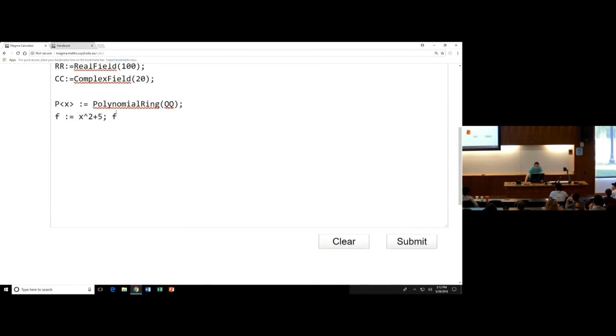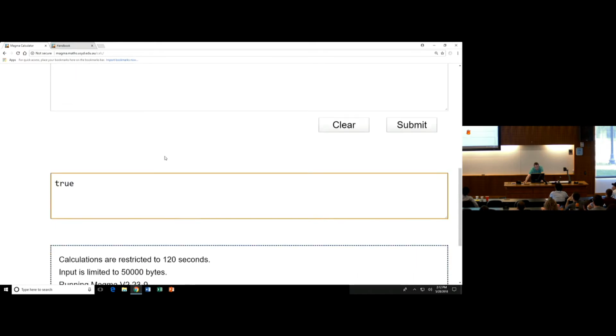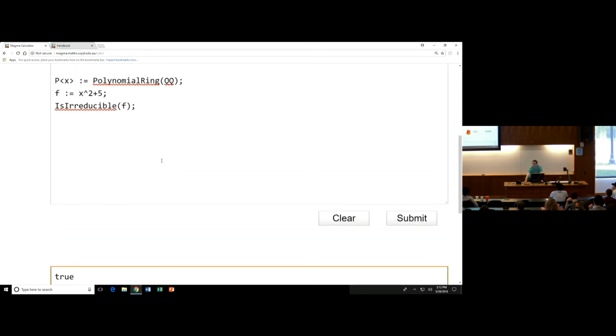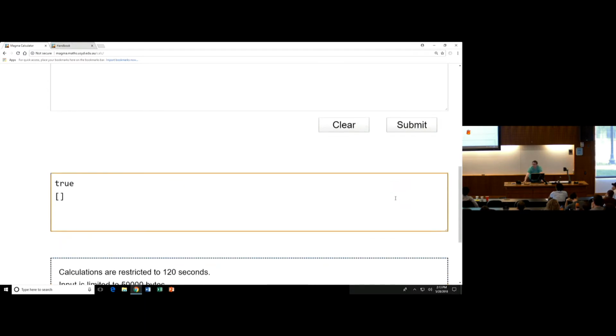So there are lots of things you might want to do with a polynomial. For example, you might want to know, is this irreducible? So you'd say IsIrreducible. Did I mistype that? Irreducible. Yep, it is irreducible. No one's surprised, though, right? Great. And similarly, you could also ask for its roots. It will give you its roots over the base field that it's defined. So here we should expect that we get back just an empty list. And in fact, that's what we get. I'll show you what the roots look like when we actually have some floating around.